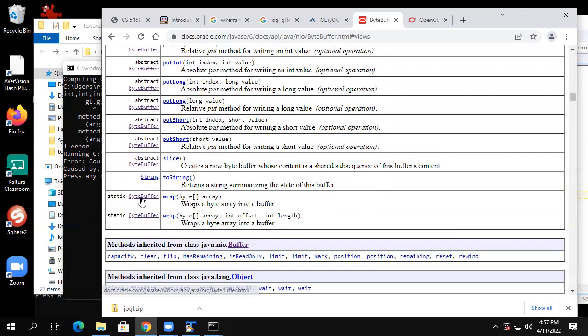But this one should do exactly what we need. This should take our array and wrap it into a byte buffer. Let's try it again.